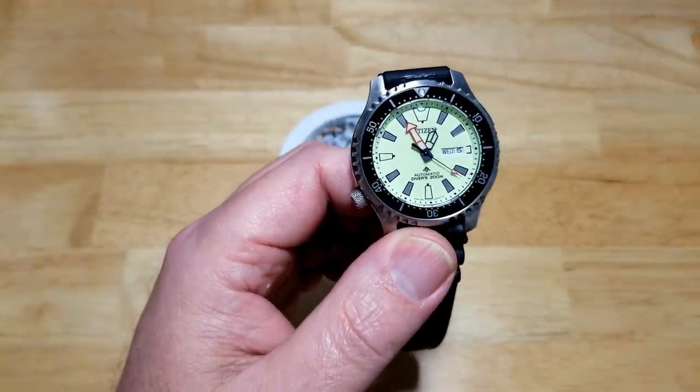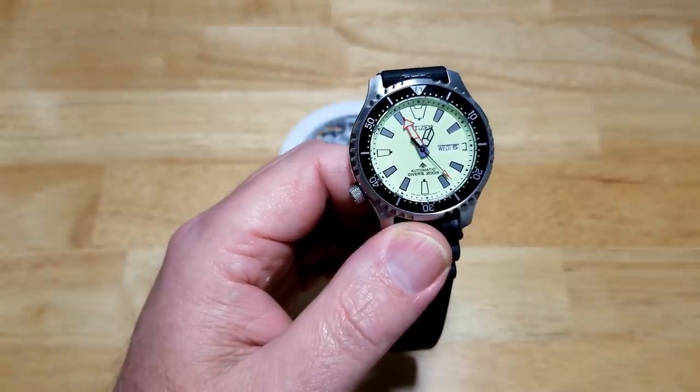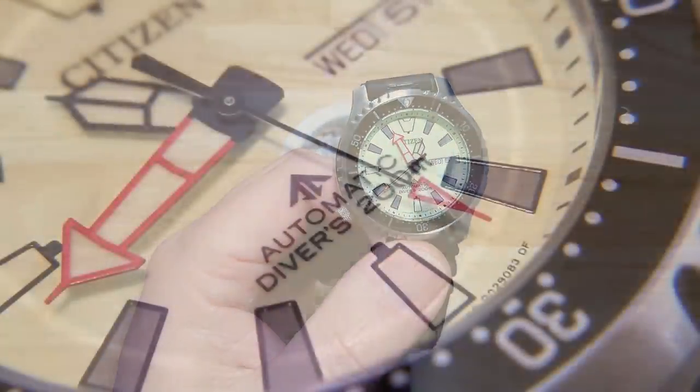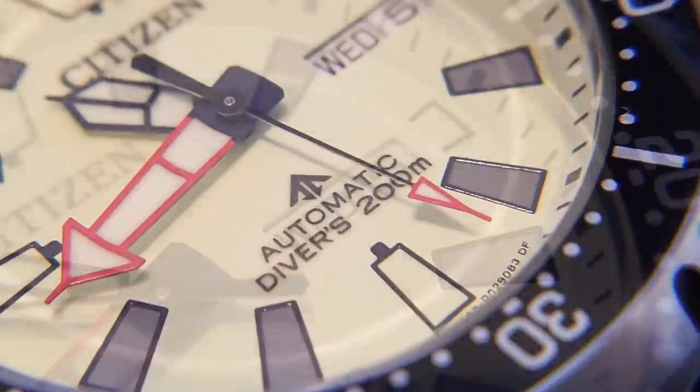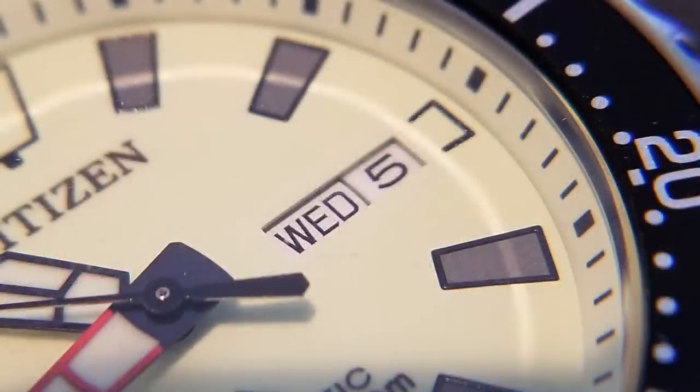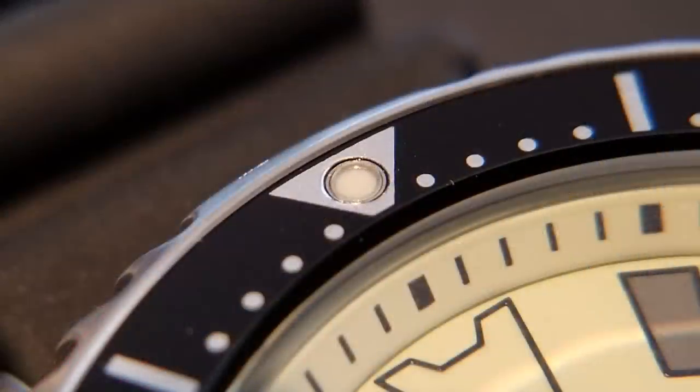Love it. So let me go ahead and show you some macro shots here. I think you're going to like these. Anyway, here's a close-up of the dial. Here's another close-up of the dial with the date over there at 3 o'clock. Really legible, by the way. Here's a close-up of that pip up there at 12.